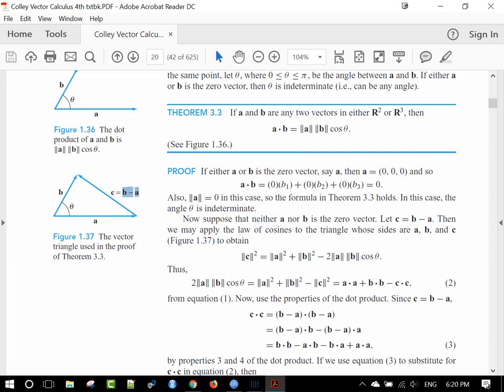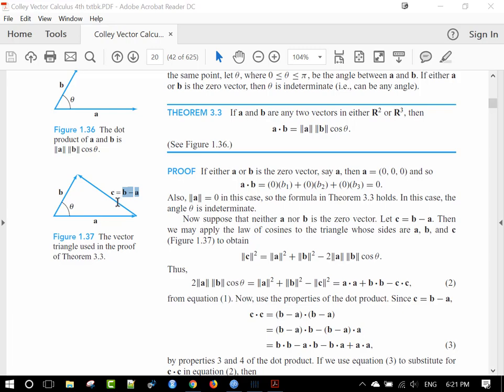So I can see that if I add A to this expression, I'll get B, because the minus A and the A cancel out and I'll get B. So that means if I take this plus A, I should get B, so that means it has to go this way. So the B minus A, that's how I remember it, or that's how I see it, goes from A to B.